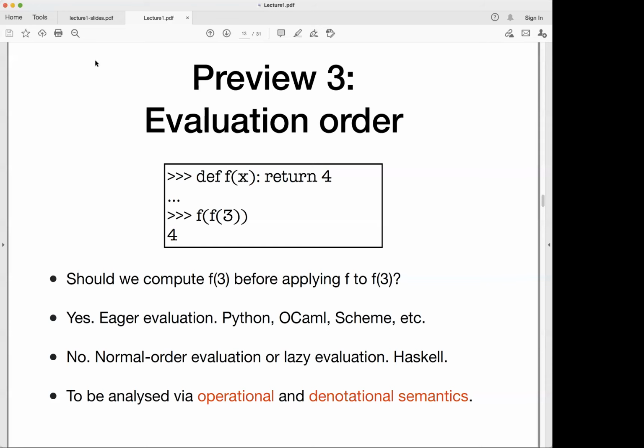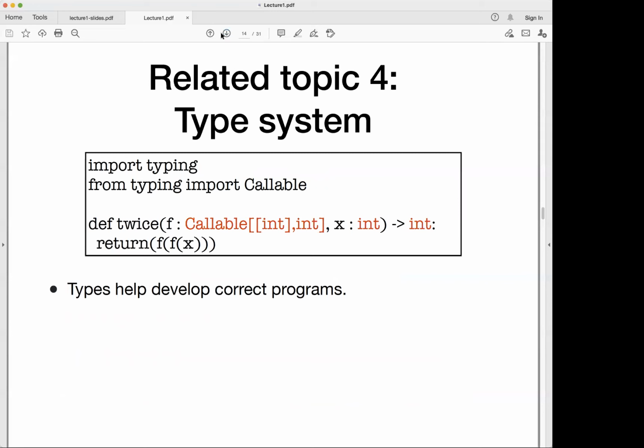And there's one topic which we are not going to cover, but that's closely related to the topics that we are studying. In fact, there's a chapter on type system in the main textbook that we are following. That chapter comes almost right after the part that we finish in the course. So in some sense, we are going to prepare you to study some theoretical analysis of so-called type systems.